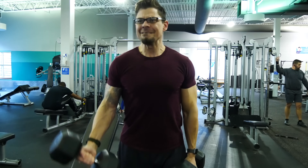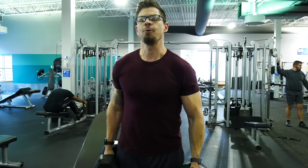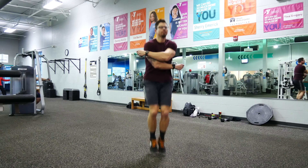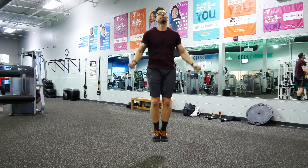For gym-based exercise — CrossFit, boot camp style exercises, weight lifting, strength training — this is going to be a really poor choice. The built-in accelerometer is not designed to track those kinds of exercise; it's mostly just for step-based exercise. So if you're looking to track any sort of gym-based exercise, this device is going to fail miserably. It's not going to give you an accurate calorie count and it's not going to give you a good representation of your workout. I would not recommend this for those looking to track gym-based exercise.